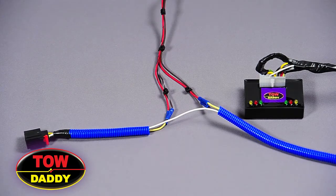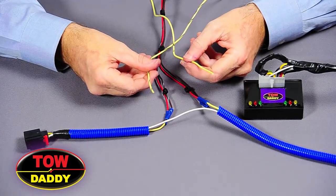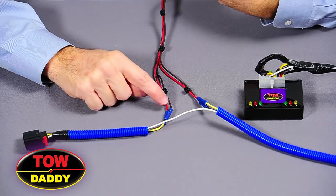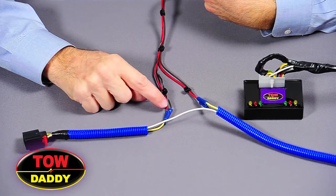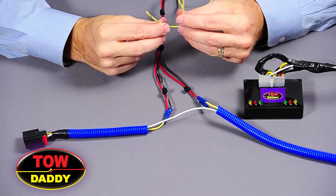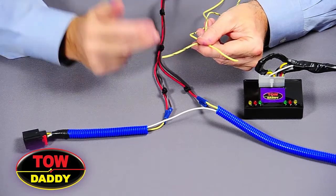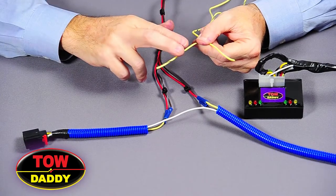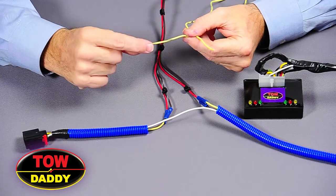What we haven't done here is utilize the yellow solid or the yellow striped wires. When using the universal wiring kit for a combined brake and turn, the red wire functions as the combined brake turn wire and one does not use the yellow wires. The yellow wires are only used with a separate brake and turn — on the right side for the green and the left side for the yellow. We recommend just taking some electrical tape and firmly taping over the end of the unused wire.